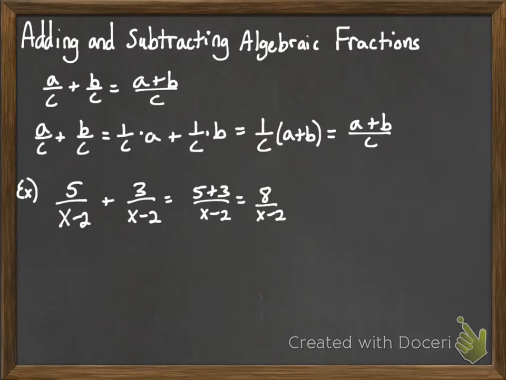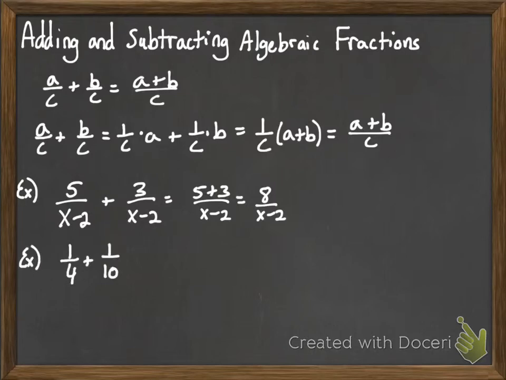As always, once we've gotten down to our final answer with fractions, we want to try to simplify. A quick check tells us I have an 8 in the top, I have a 2 in the bottom, and that 2 is being added with something else. So I can't cancel it out. It's not a common factor, so that is actually my answer.